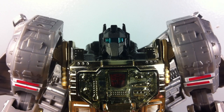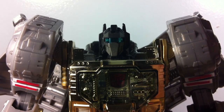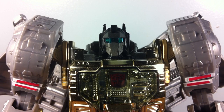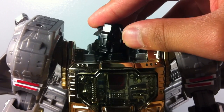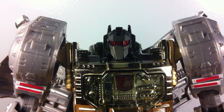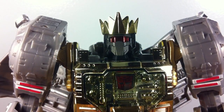Now, the last accessory that Masterpiece Grimlock comes with is this crown. Now, this crown is to replicate the King Grimlock persona that Grimlock had usually in the Marvel comics. Now, to alleviate this problem of him having the blue eyes from the cartoon, the team at Hasbro have decided to add in another little tab here, and when you pull it up, the eyes switch to red to give off the original comic-looking red eyes. Now you add in the crown, and we have ourselves King Grimlock, and he just looks terrifying.